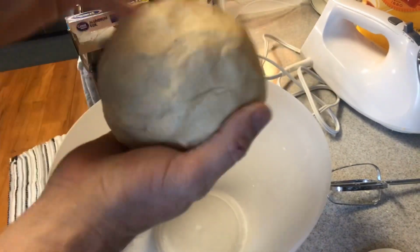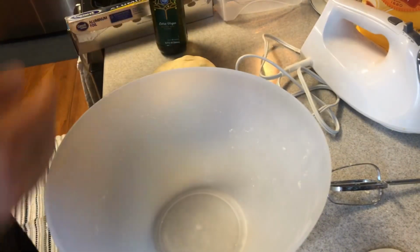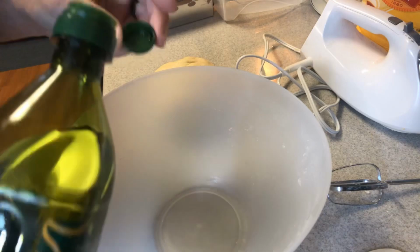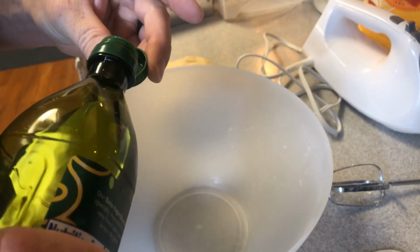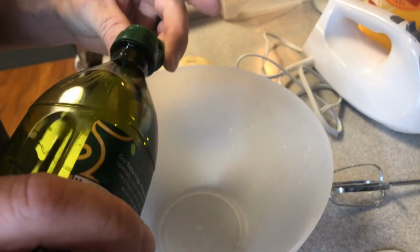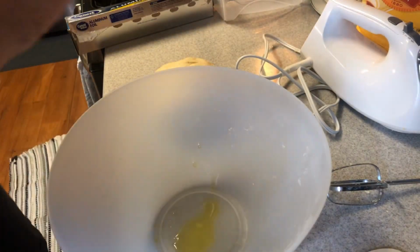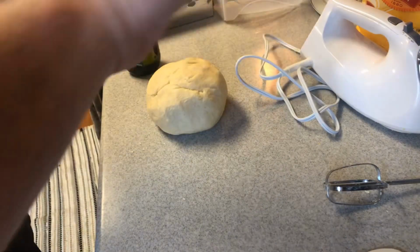And what we're going to do is put a little bit of olive oil here into this bowl. I don't know, how about, well, just a little bit just to coat the sides. I'll put a capful in there and see what that looks like. Move it around, coat the sides with it.